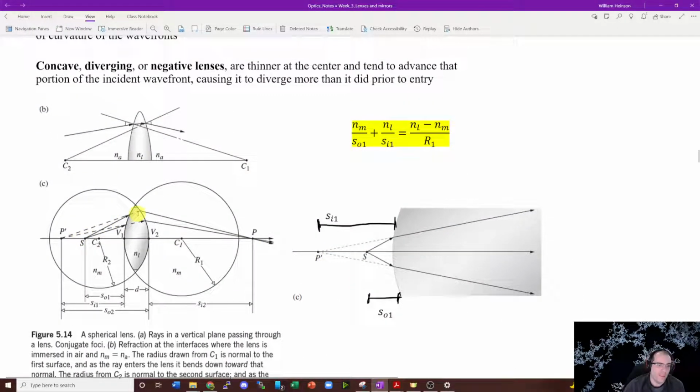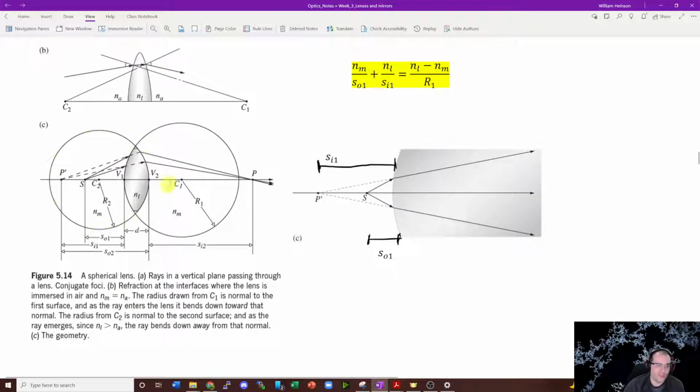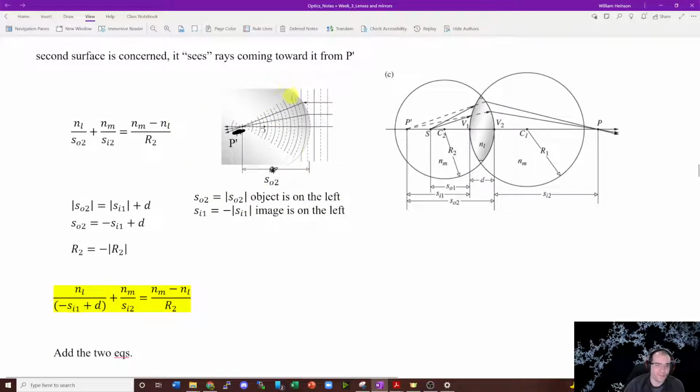Then the beam, from sphere 1, has an imaginary or virtual image at P prime. And like I said before, since we're in the material here at this interface, it's like it was always in the surface. So now we can do R2, the second sphere, which is just a solid sphere, because that's what the last bit of beam saw: just solid lens material here. And we go here. The object distance is left of the interface, so it's positive. And we still make the note that image 1 was negative, but R in this case is negative because it's centered on the left.